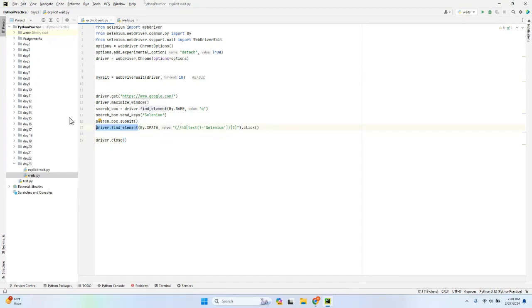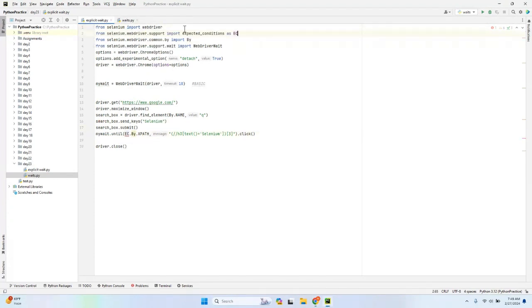So I'm specifying my wait, the variable which I have defined. My wait dot until, where until is nothing but finding. EC dot. I need to import that particular EC. EC is nothing but expected condition. In the WebDriver, you have support, and in the support, I have expected conditions. Expecting means you are expecting that particular element to be present in that web page.